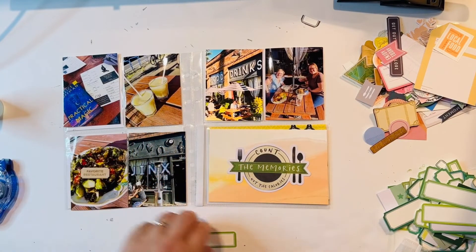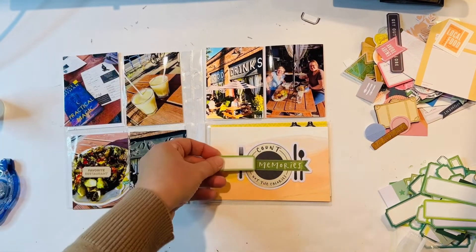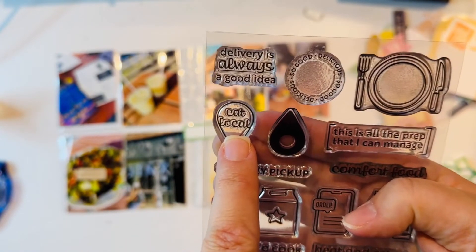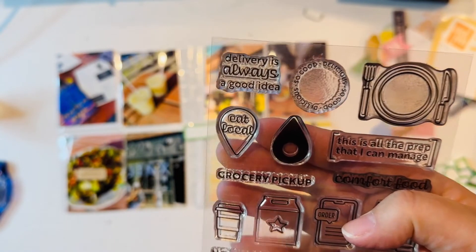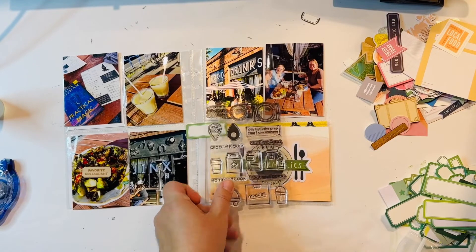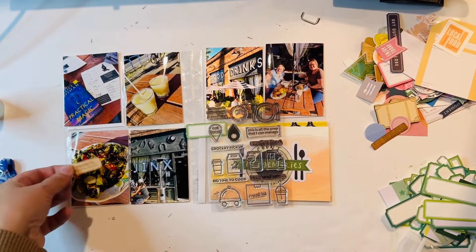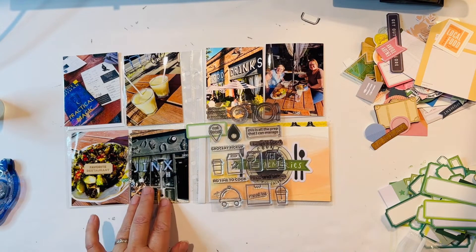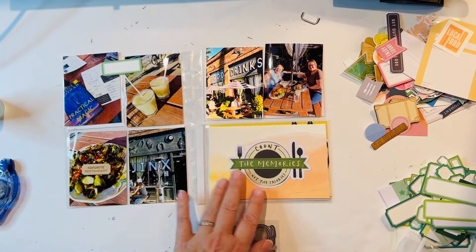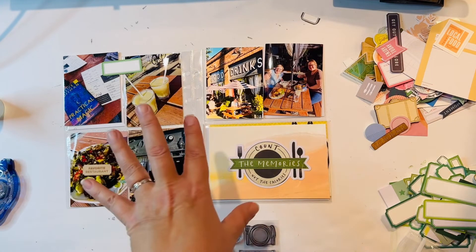For up here I think I'm going to use this label — only about half, maybe less than half, hanging over the edge to bring in some of that green. I'm going to stamp just the phrase 'eat local' using a marker so I don't get the outside geotag. Then I think I'll take this wood veneer and lay it in the middle. With the other green element up top the colors will work because there's green there, so the wood color won't be a distraction.